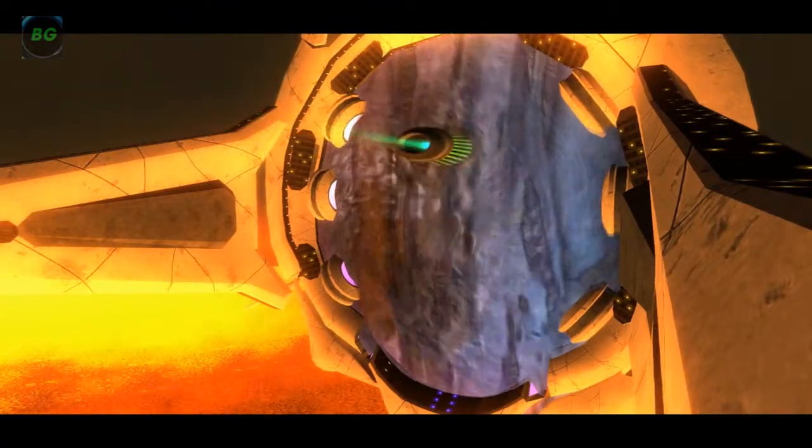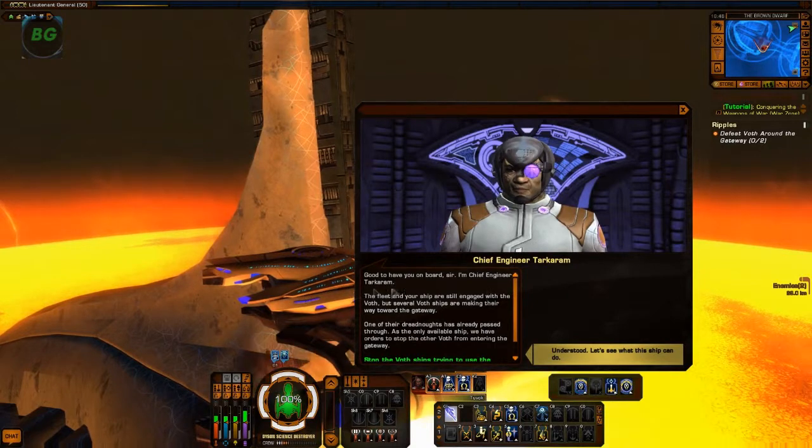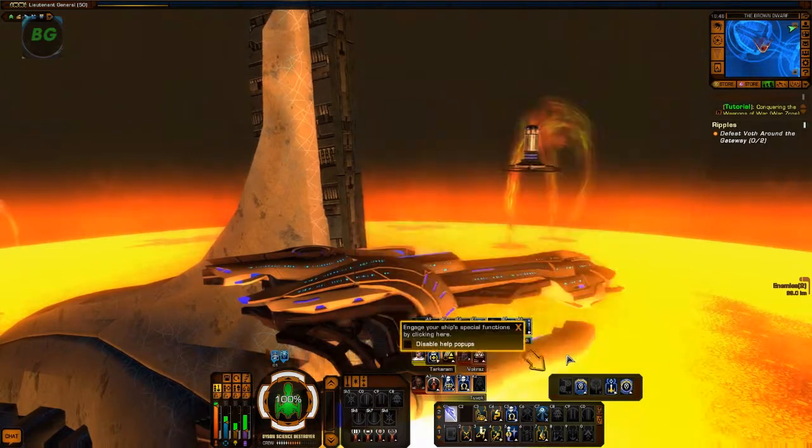Both ships are already getting into the gates. Good to have you on board, sir. I'm Chief Engineer Tarkram. The fleet and your ship are still engaged with the Voth, but several Voth ships are making their way towards the gateway. One of their dreadnoughts has already passed through. As the only available ship, we have orders to stop the other Voth from entering the gateway. Let's stop the Voth then.